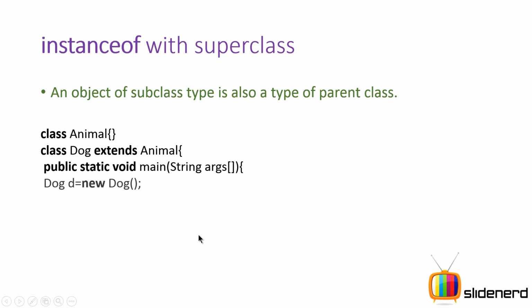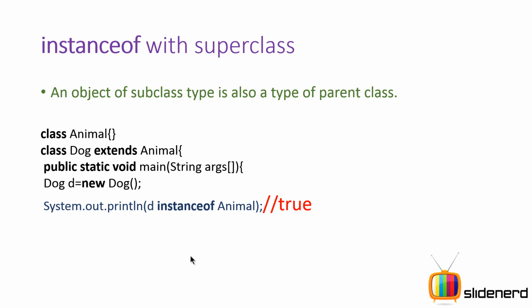What you have next is a main function inside which you create an object by saying Dog d equals new Dog. Now the first question, is d an instanceof Dog? Yes, because d contains an object that is of type Dog. Now if you see further, is d an instanceof Animal? That's the most important question. Since d belongs to type Dog, you guys are probably gonna say this should return false, but you forget that an object of the subclass Dog is also an object of the superclass Animal, therefore d is an instanceof Animal, and this is gonna return true.